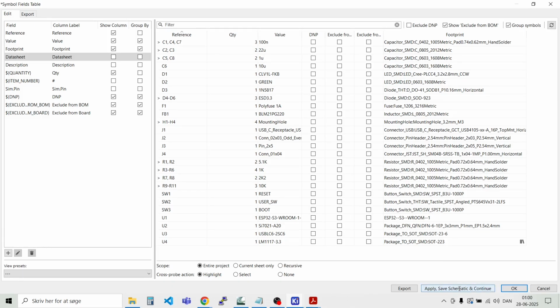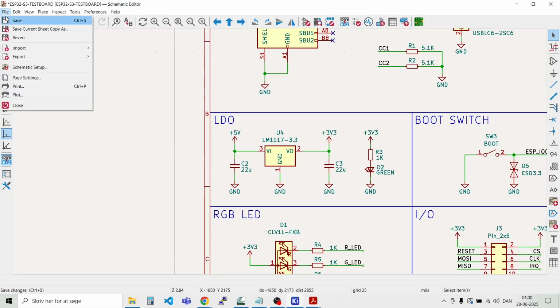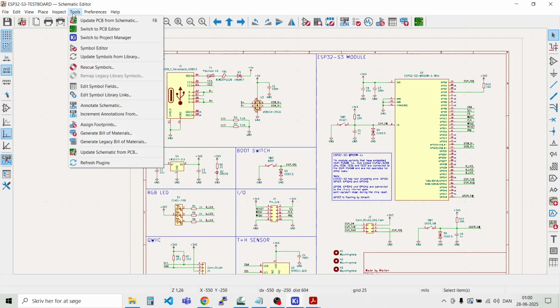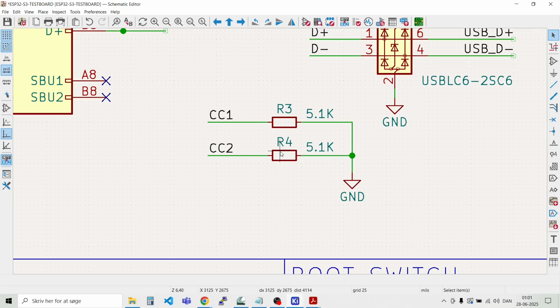Then we can say apply, save, schematic, and continue. All right. Save. And let's do an annotation of the whole schematic. Annotate schematic, entire schematic, and just reset everything, and then just do it in this pattern. We can just do it this way, and then annotate, and now everything is sorted.